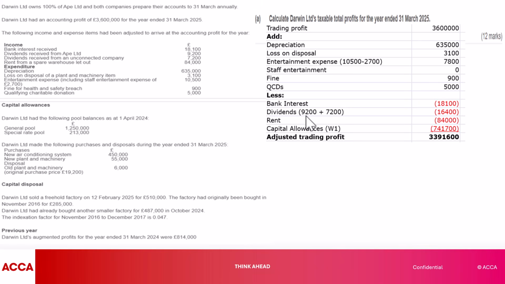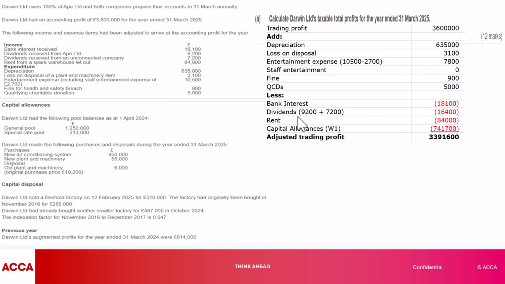So that means you will not get questions on companies that are in the financial services industries like banks and microfinance institutions, who would normally receive bank interest as part of their trade. All the companies will be dealing with are not going to be in the business of giving out loans or things like that. So that means that we can't include this income as part of trade because it's not in your business to give out loans. So it's still an interest income, but it'll be captured under non-trading loan relationship. So we remove it from there.